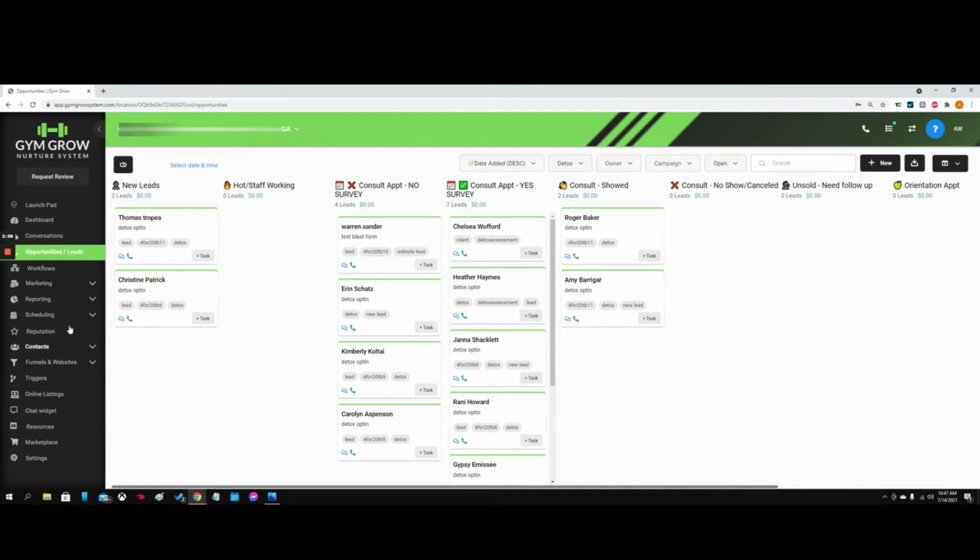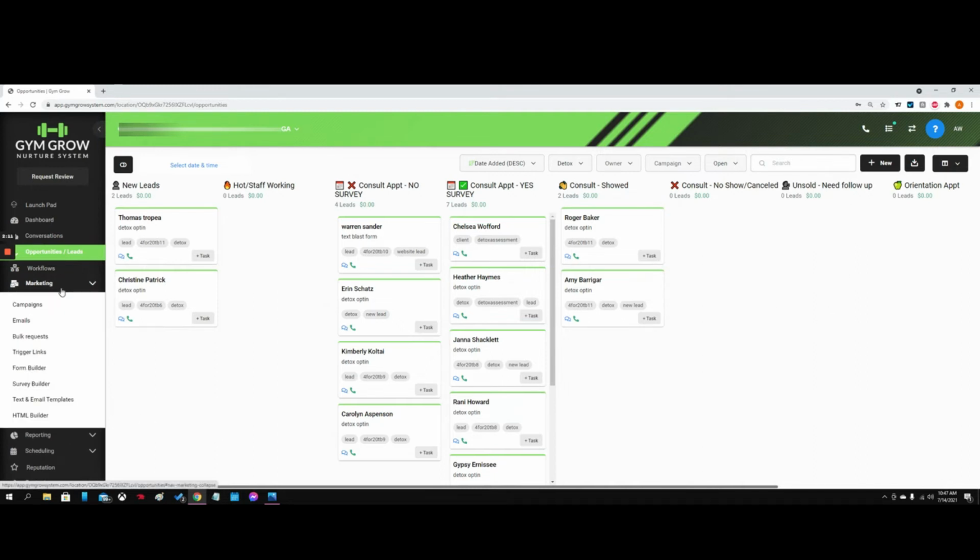Under your marketing tab, if it's available, this may be one of the tabs that's hidden for your account, but you can go into campaigns and change up the automations. Your emails, you can build email templates that just make your emails look nicer. It doesn't really do anything anymore. Trigger links is just your tracking links where if someone clicks on it, you can track it. Form builders for your funnels. Survey builders is, as it explains, a lot like a form, but it's for your funnels as well. And these are both where you can go in and set up templates.